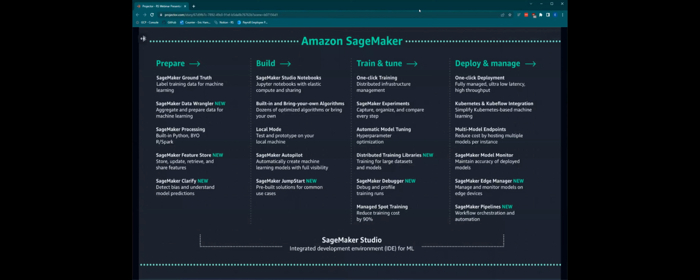So let's talk a little bit about the features. This slide and the next one will talk about the available features through two different perspectives. In the case here, it's on the Amazon SageMaker website. Here, the different features are divided according to the steps that you encounter in almost any machine learning project. So you have four main stages, even though I put one more, which are prepare, build, train and tune, deploy and manage.